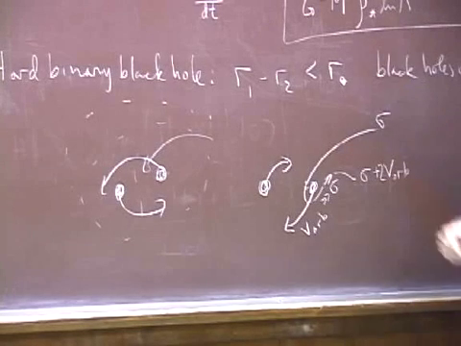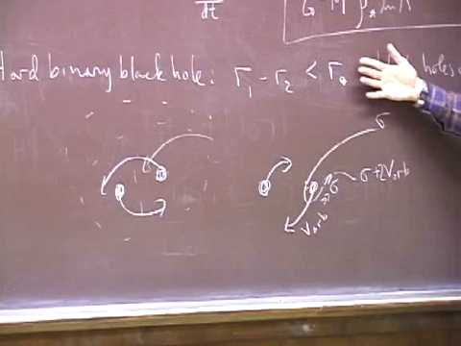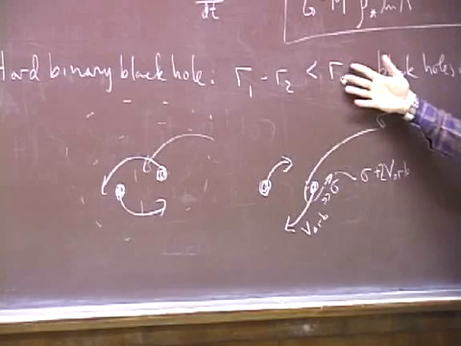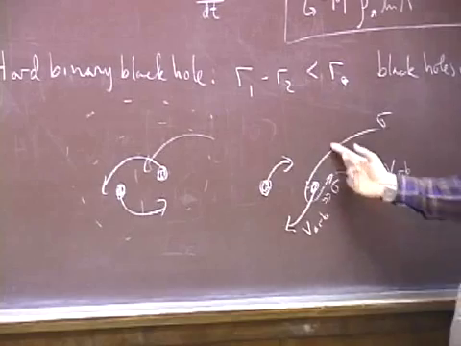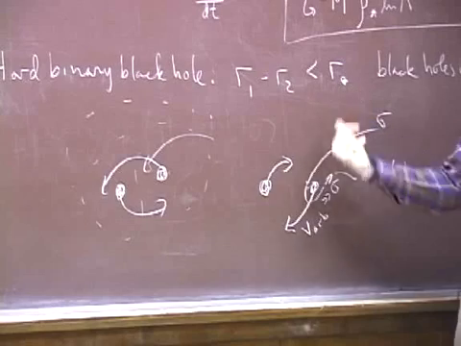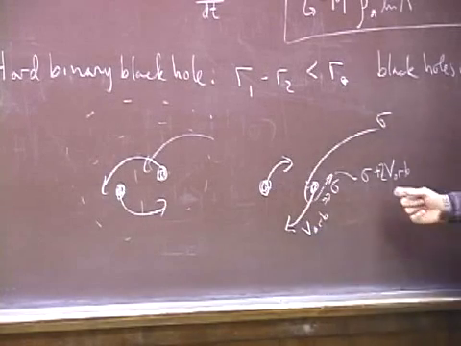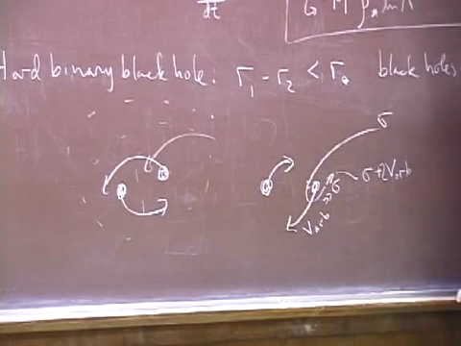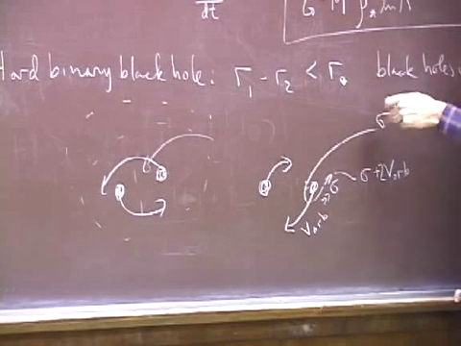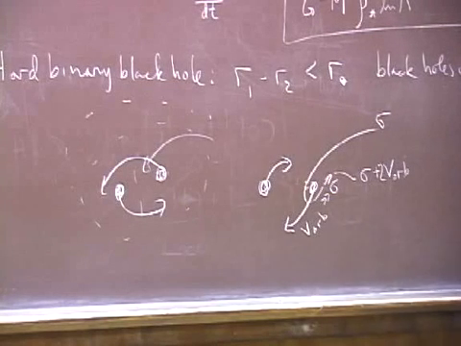So now I wait for another star to get in. It gets ejected. And at the beginning of this phase, the mass in stars is comparable to the mass in black holes. That was the definition of the beginning of this phase. So in the first phase, I eject all of the stars that are in the neighborhood of the black hole, and the energy that I liberate in doing that is enough to shrink the orbits of the black holes by a factor of a few. And the reason it's a factor of a few rather than a factor of 2 is that the black holes are ejecting the stars with velocities that are larger than sigma, but the masses were comparable. So I shrink the orbit by a factor of a few.